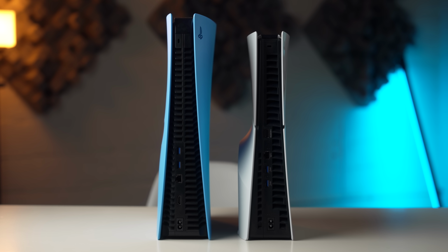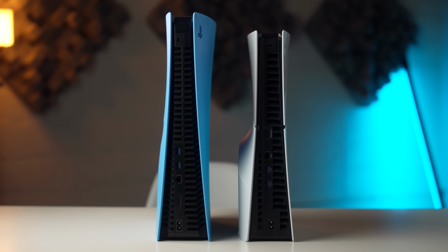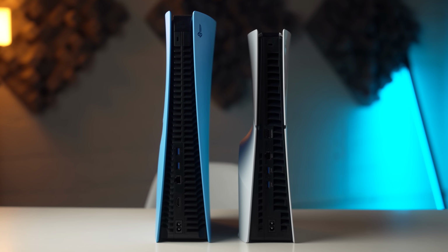And of course, just like the original PS5, this has an expandable storage bay that is just as easy to access. It's the same deal. Open up a cover, reveal the bay, plug it in, you're good to go. I took the one out of my old PS5, put it in this one, no problem. Honestly, at the end of the day, as things are right now, this seems like a pretty straightforward refresh that doesn't shake anything up in any wild way.